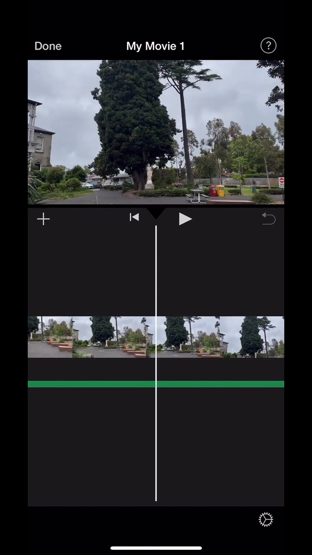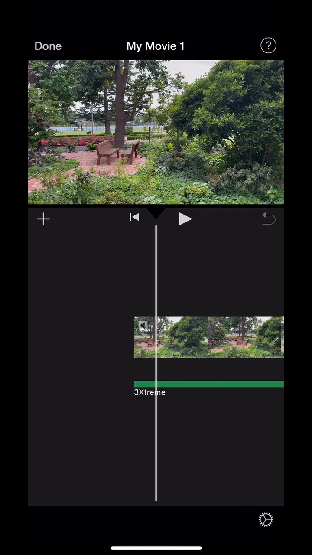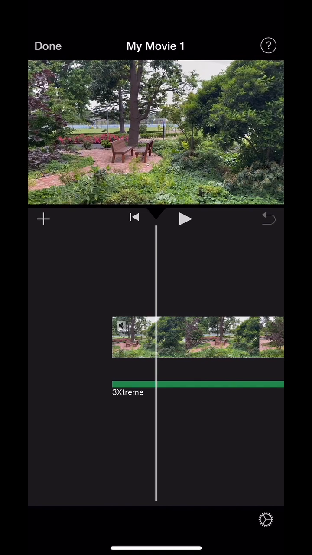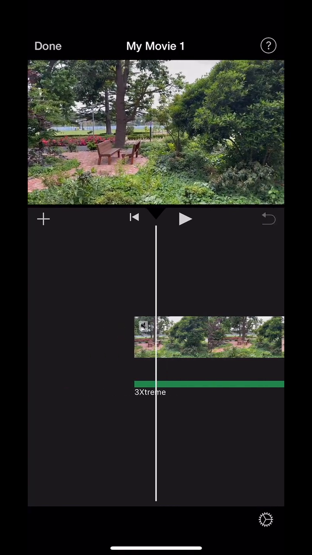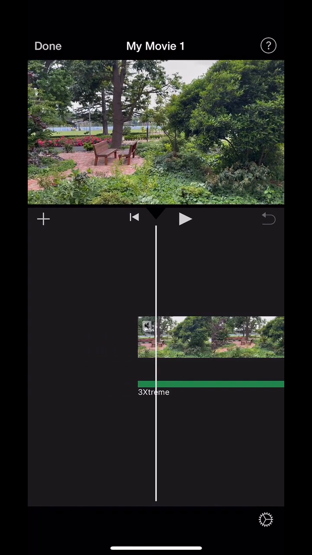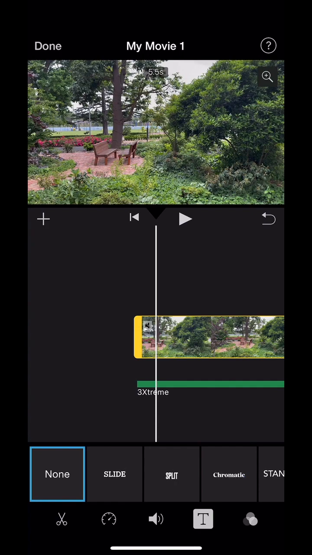You might want to do the same at the start as well. You can either add a black screen at the start like we've done for the end and have a little title card at the start, or you might want to just put text over some nice establishing shots, like I've got some nice sort of pan shots of trees and environment. And so you might have some nice shots at the start where you can put the name of your film and say written by or starring and things like that.